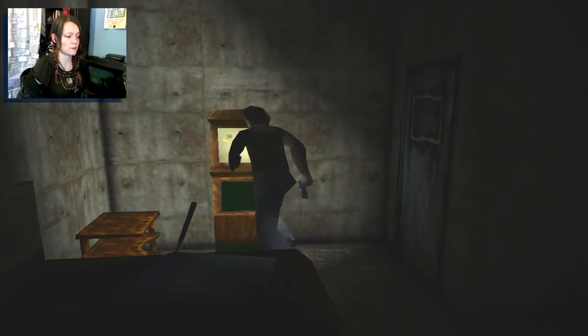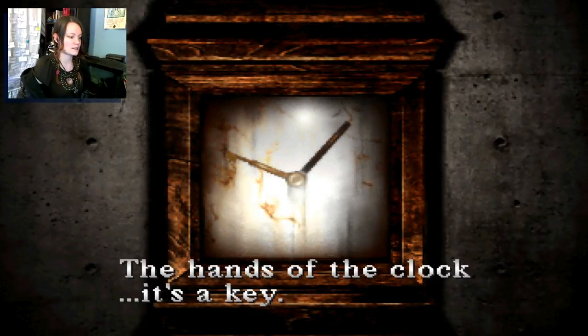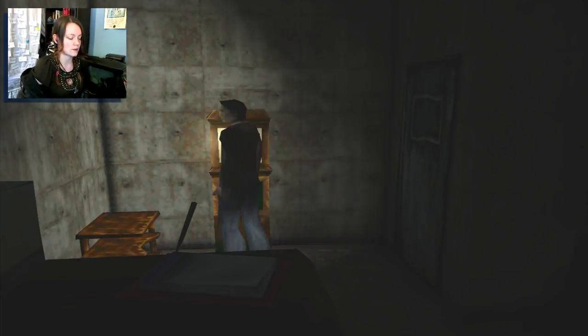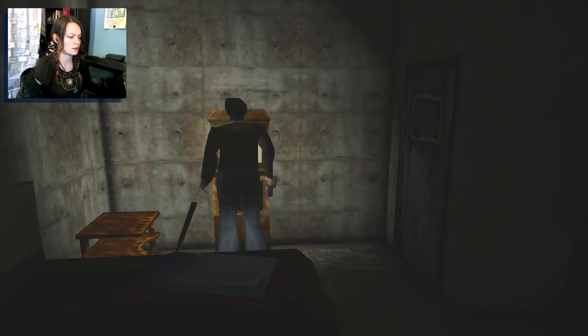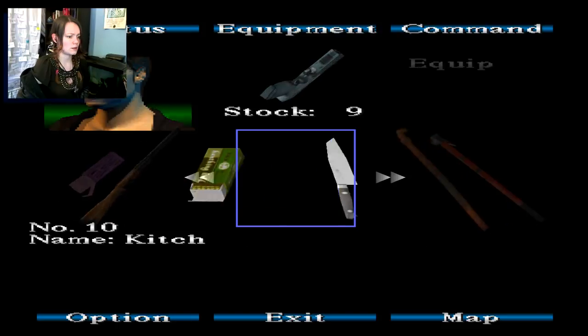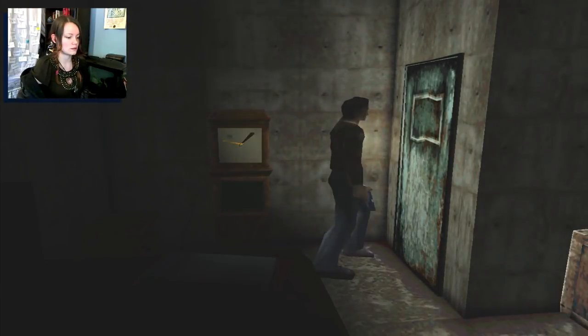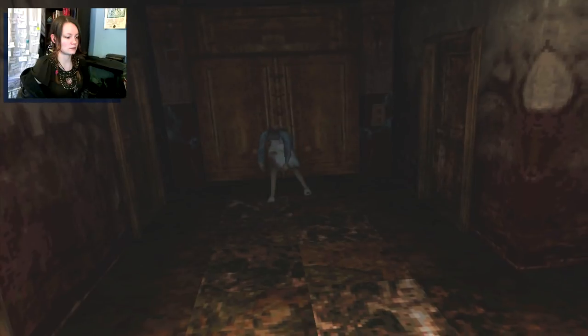As for where I'm supposed to go from here, there's a clock, hands of the clock is a key, can't get it because of the cover. Do I have a key for that? I can't remember what I was doing. It's been a hot minute since I've played this game. Okay, so we need to find a key for this, and we don't have a map. Fudge nugget.